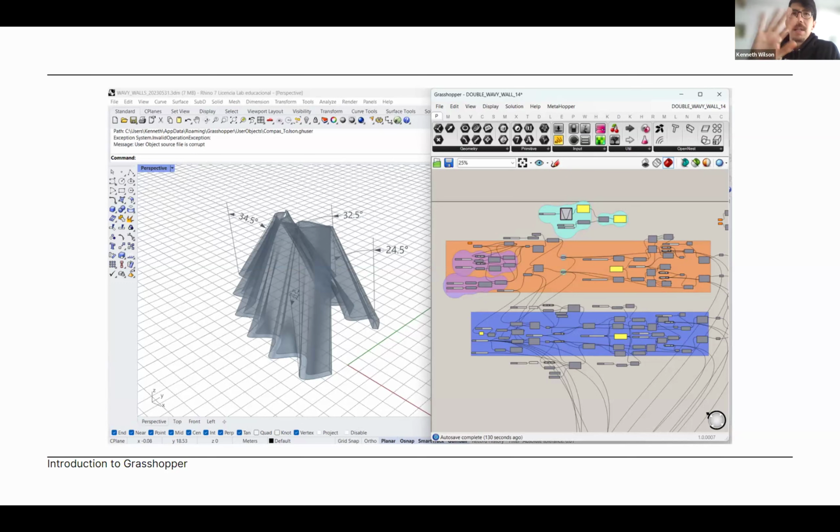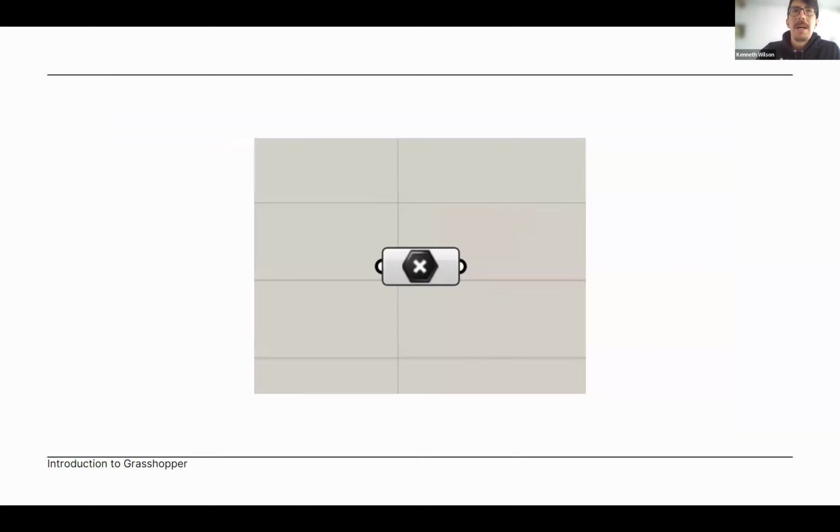This is what the Grasshopper interface looks like. You have Rhino in the back. Rhino is basically where you visualize everything, and this window to the right is the Grasshopper interface. It's a node-based coding platform, very similar to Houdini. The main difference in the way it's presented is that Houdini moves from top to bottom and Grasshopper moves from left to right. And you have two main node types.